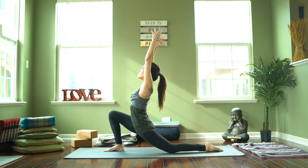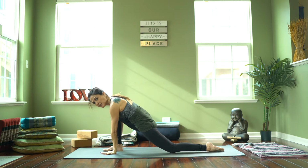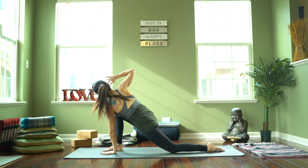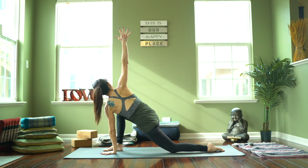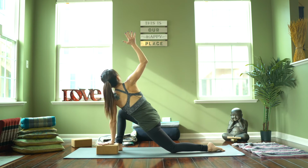Take one more breath in. And then exhale, bring your hands down. Now the left hand's going to come to the inside of the right foot, and we're going to twist open to the right. Reach the right arm up towards the sky. If you have a block and you need it, you can place your hand on the block and then reach up.